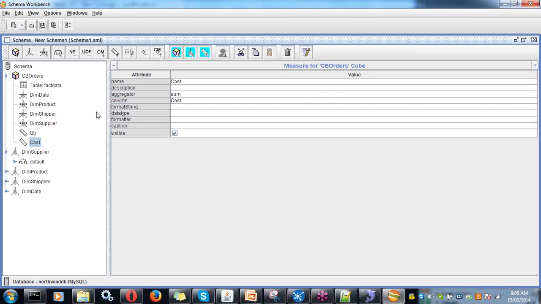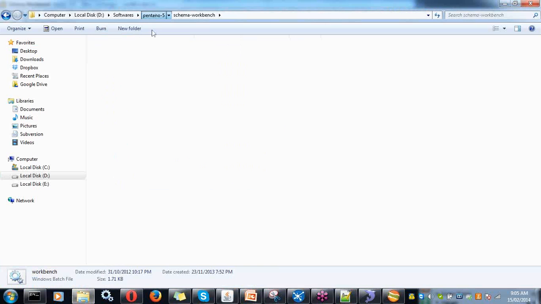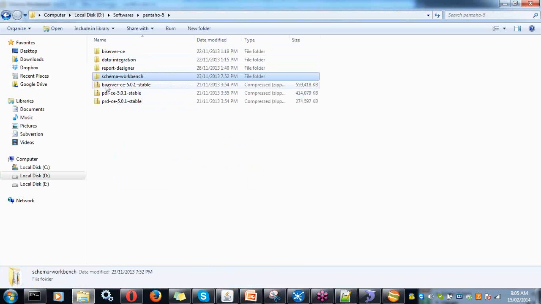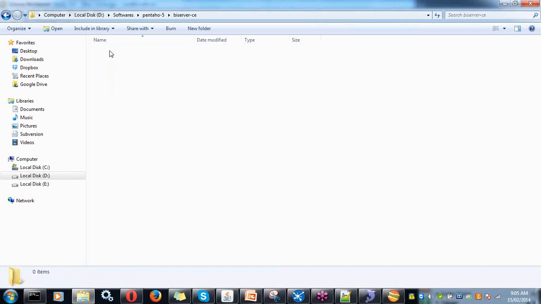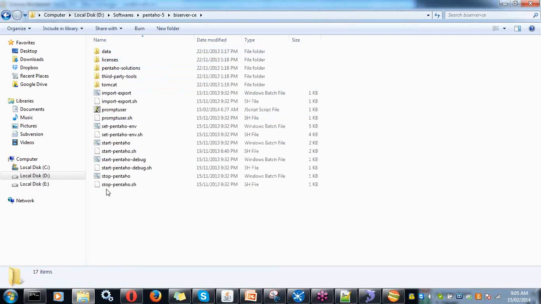So the next step is to go to the BI server. Pentaho comes with a BI server. As we have extracted this file, it will list out like this. Pentaho is shipped with Tomcat as an inbuilt server.